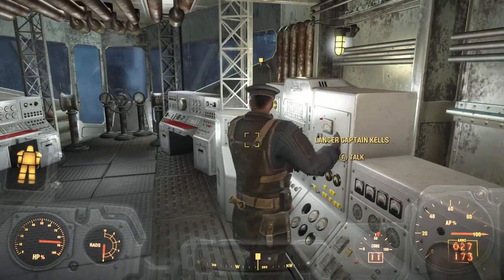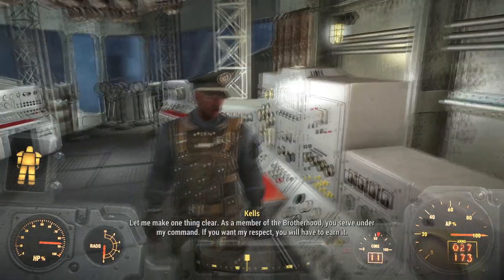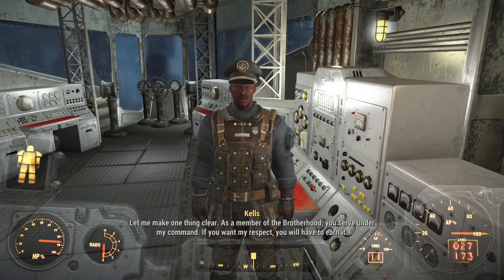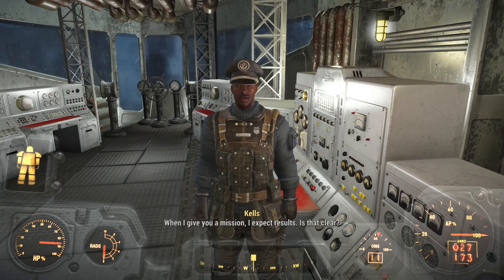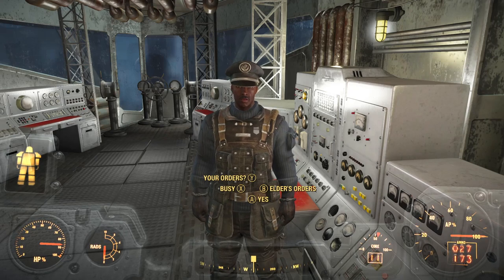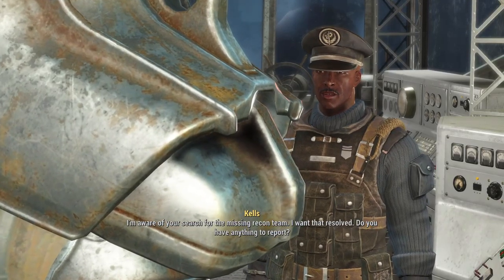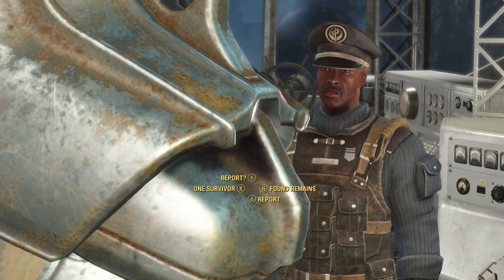Hello there, Captain. Hold up, Knight. Let me make one thing clear. As a member of the Brotherhood, you serve under my command. If you want my respect, you will have to earn it. When I give you a mission, I expect results. Is that clear? Hot damn. Okay. Sure. Perfectly. Good. I'm aware of your search for the missing recon team. I want that resolved. Do you have anything to report?